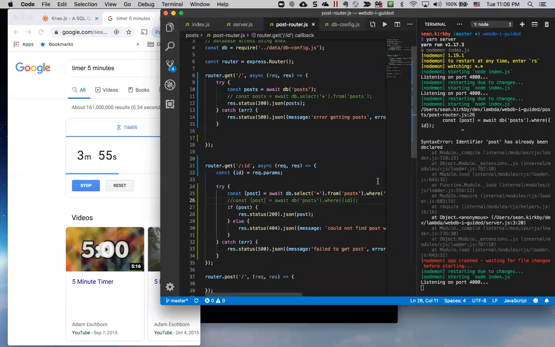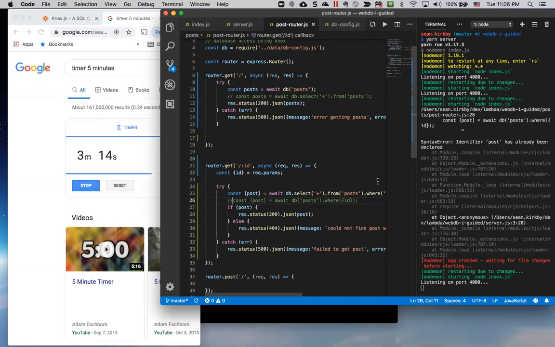Okay, so where you've got post in curly brackets actually needs to be in square brackets. So destructuring is an interesting topic in JavaScript. If you're doing it in curly brackets, it basically says if you've got a JSON object that has an ID, a property, with an ID that's equal to what you've got in the curly brackets, then take its value and create a variable with that same name to be used in your JavaScript code.